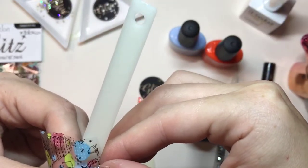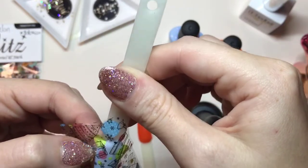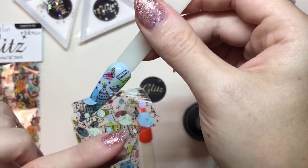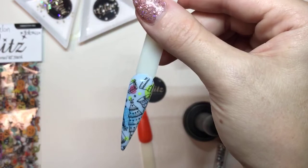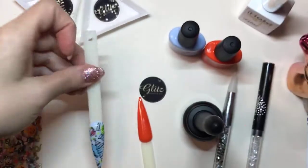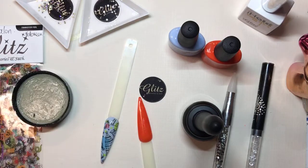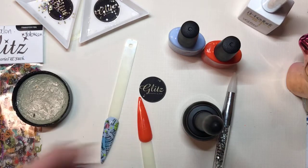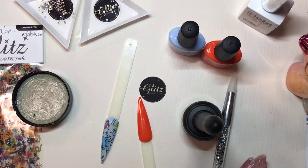There we go — usually the cuticle is not going to be that big of a hump. Now that I've done that, I'm just going to go ahead and peel this right away. Bam — look how cute and super, super easy guys! So now what I'm going to do is use my glue gel and put some pearls on this, because I feel like pearls and SS3 are really awesome accents, especially the pearls for Christmas time. I'm going to use my number six gel end on our twin tip brush.